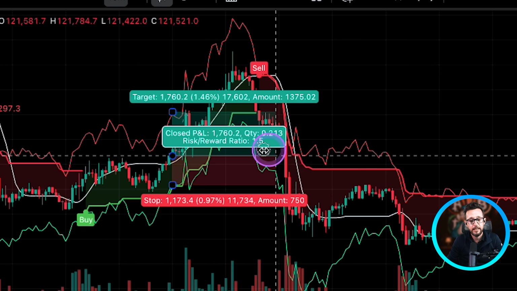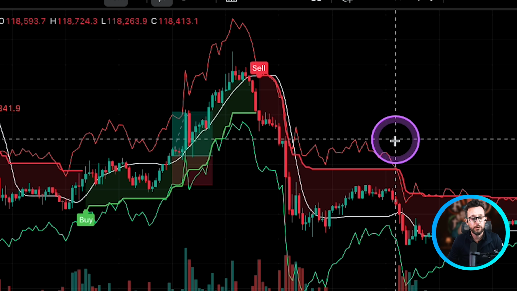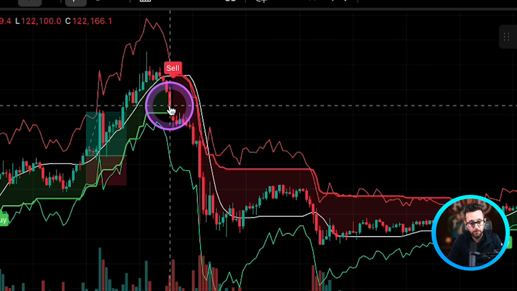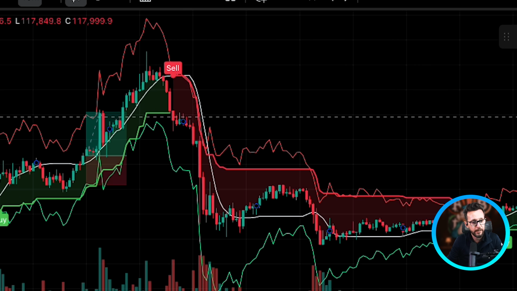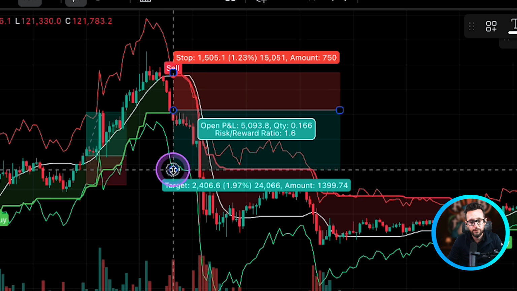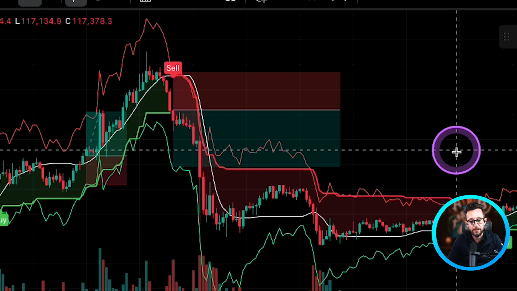Boom! And as you can see, that was an absolutely perfectly cherry-picked trade. So it also works very well on shorts. As you can see here, we would have got in around this candle here. Set our stop loss to the actual ATR bands and look for a risk to reward of 1.5 as well. And boom, another winner.